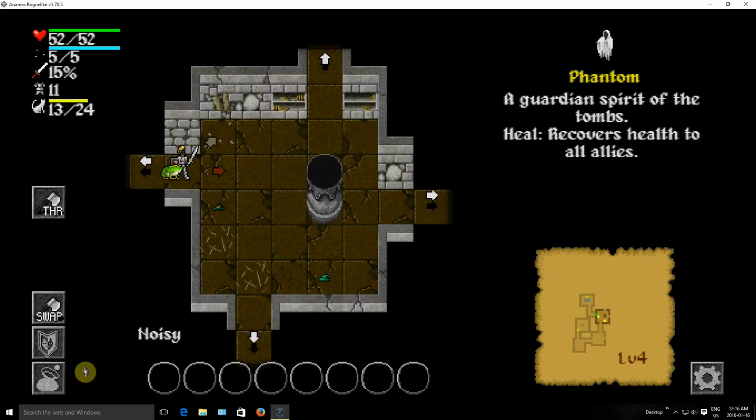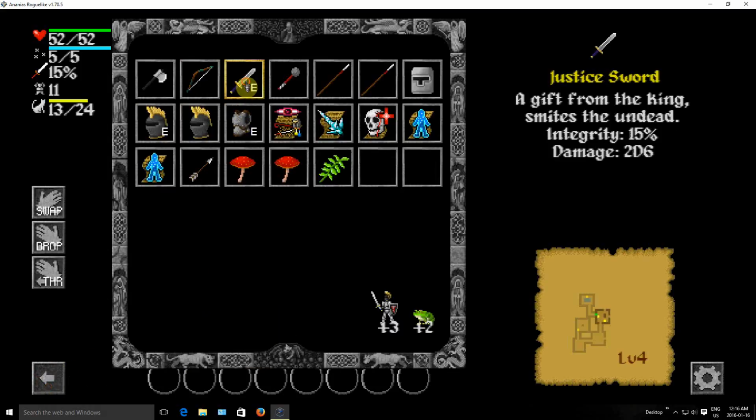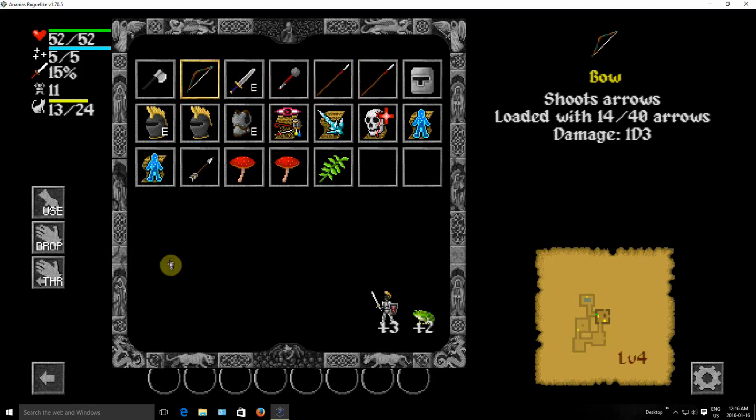My sword is running out of juice, which is not a good thing. I haven't found a better weapon to really replace it yet. Your starting sword for the Paladin is actually really nice. It's a 2d6 weapon, so it does between 2 and 12 damage. And it does extra damage to the undead, too, so nice all around.